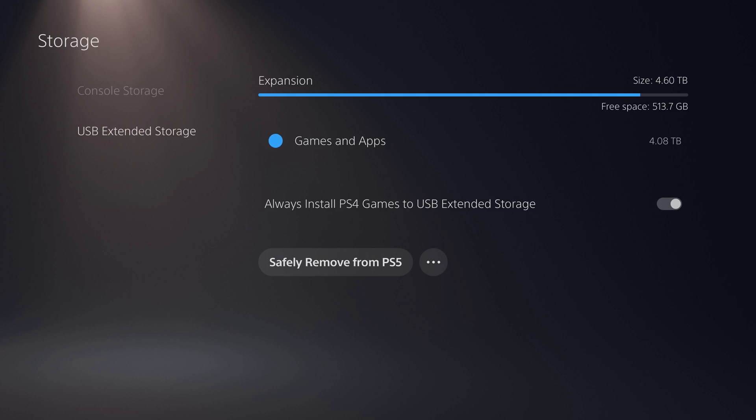Some people will want to run a small USB SSD and a large USB mechanical drive side by side on their PS5s, but right now it's just not possible. While it's not possible right now, it is fairly simple to swap between drives by using the option to safely remove the external drive and then connecting a new one. As mentioned earlier, PS5 games can only be played from the internal SSD at the moment — you can't move PS5 games to an external USB drive to play them.